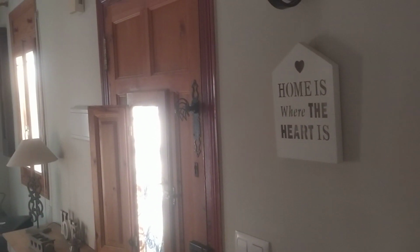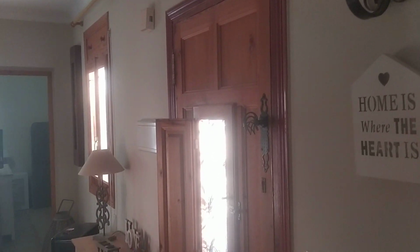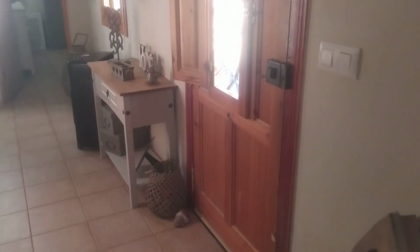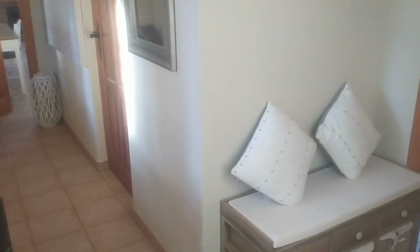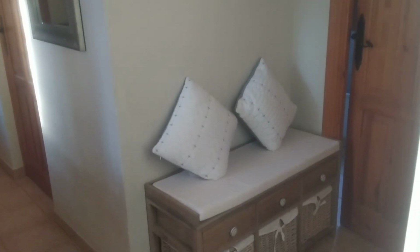I'll take a look at this from both ends for you, but there you see beautiful door there going out to the covered porch, so that's the second on this side of the property. Lovely tile scheme that runs throughout the entire villa. Now a big airing cupboard storage room here on my left hand side, which again I'm not going to open and intrude upon. Two double bedrooms here at the end of the hallway. You can see ample room for bureaus, seating. Just a lovely space, really.